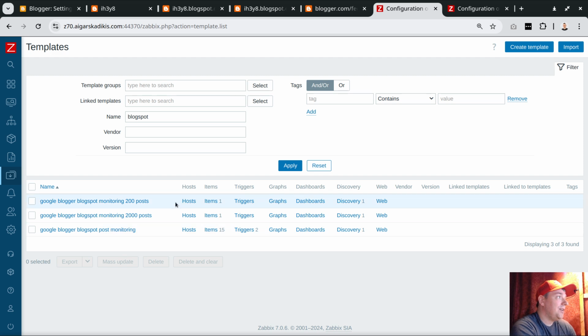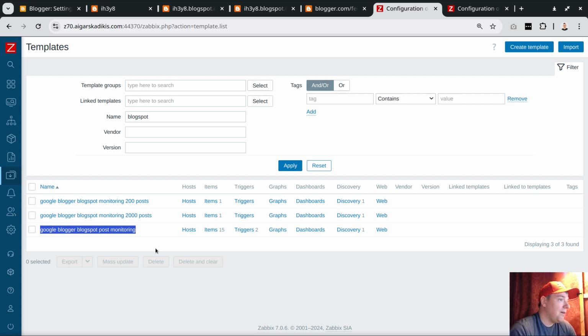Now on the template side, there are 2 templates. One is applicable if the blog has 500-something posts, as many posts as you can fetch in 10 minutes. With this first template, you apply it and it will immediately scrape the whole blog, all 200 or however many posts you have, and create a host object for every post, every publication. It will link this child module, which takes care of individual things, in my case here, scanning broken links.